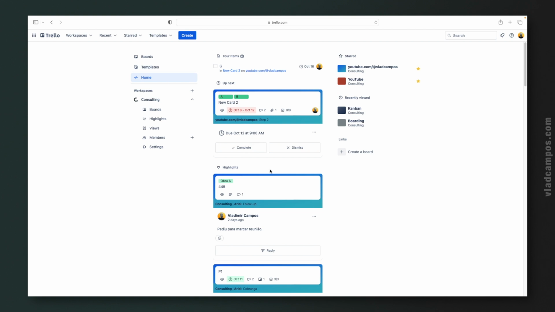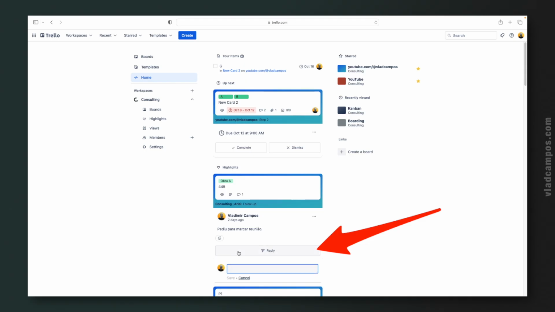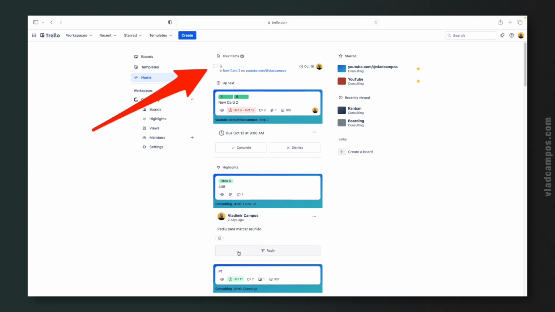And talking about reply, you can interact with all these cards from this page. You don't have to go to the board. For example, I can click here, reply to this message. And if this checklist item is complete, I can click here to mark it as done.